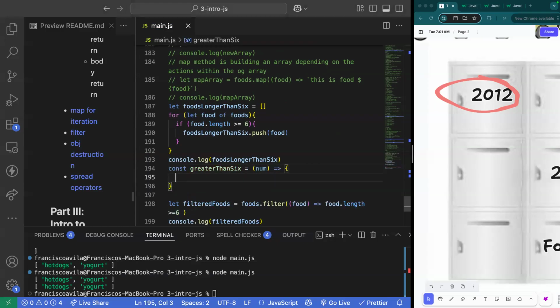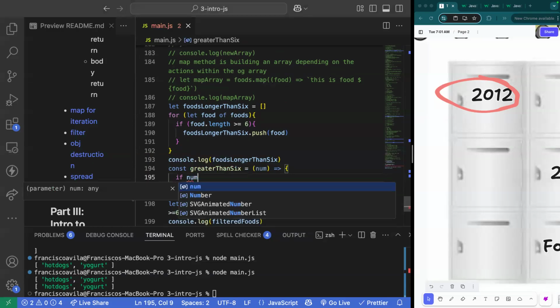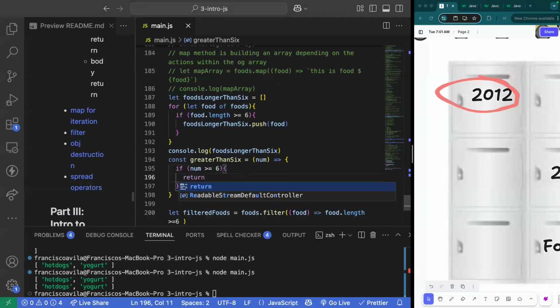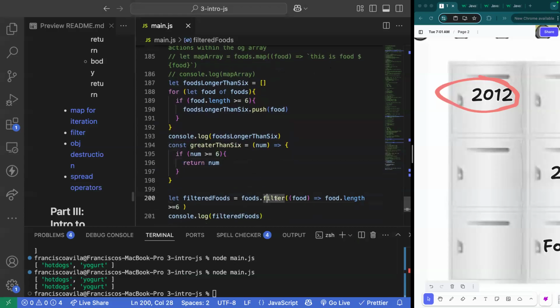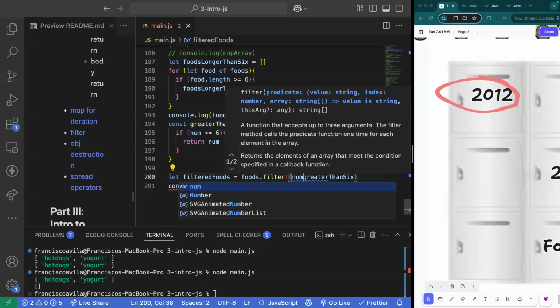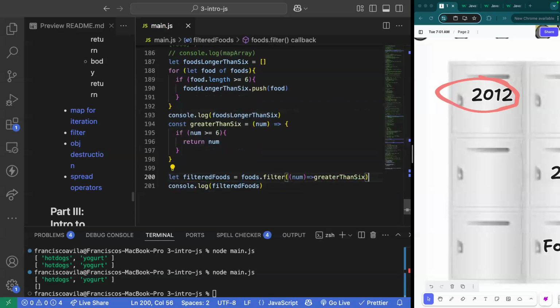And then what it does is if num is greater than or equal to 6, then it returns num. Right? And then instead of utilizing this filter function, you could just go ahead and pass in the function itself, greater than 6. And I believe that will work. Oh, that didn't. I think even then I would have to pass it in with the arrow function.